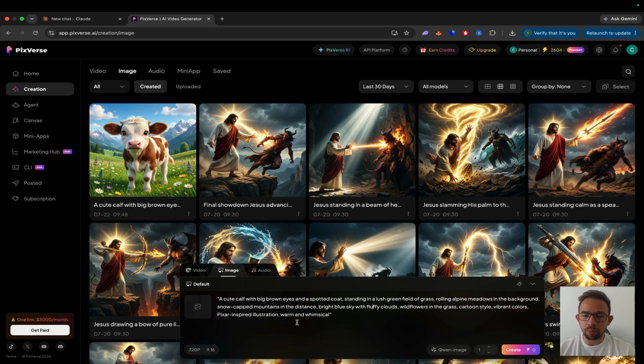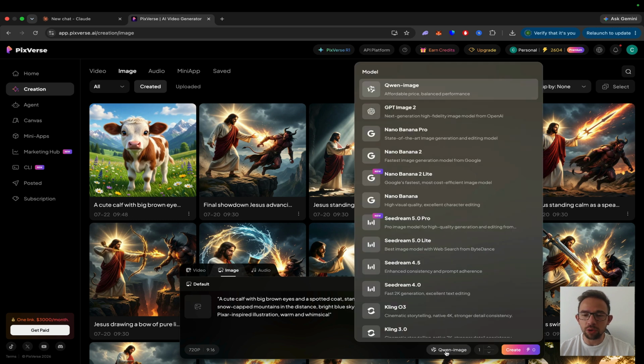Now, once we write the prompt here, you can give it a sample image to generate the new AI-based image of, but we're not going to do this in this example. If you would like to do that, click here on the image file and you can attach your image. Now there's a variety of different models you can select from. I am using the QN image because it basically allows you to generate free images. If you are on a paid plan of Pixverse like I am, this is included, it is free, and the images do not include watermarks.